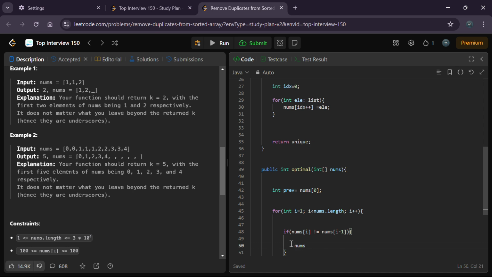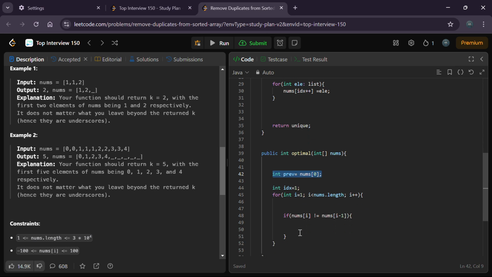So let me take a variable, int idx equal to 1. Why? Because we are storing the first element in the nums array, right? The first element of the nums array will always be considered in the answer, because its occurrence is once.